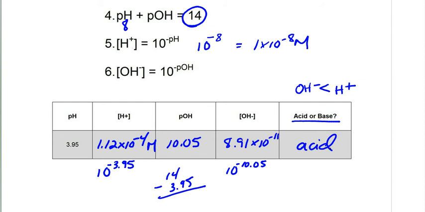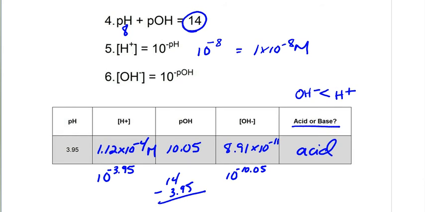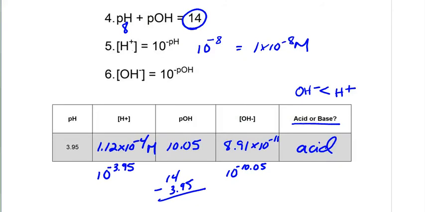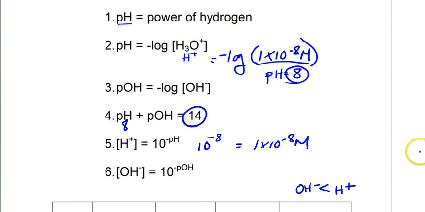All right, so I just took you through what strong acids, strong bases are. I also took you through pH and what that means, and the fact that it's a logarithmic scale and you go by tens. We also then went through a few of these different expressions to be able to calculate pH or pOH or any of that. So make sure you could go back and forth on it.